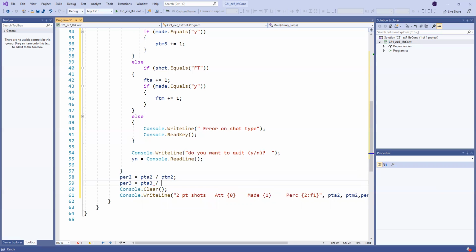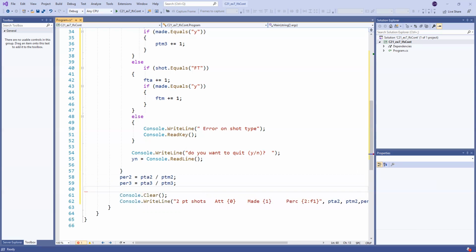PTA3 divided by PTM3. And then we have what? F is equal to what? FTA divided by. Good enough? So we got this line right here.